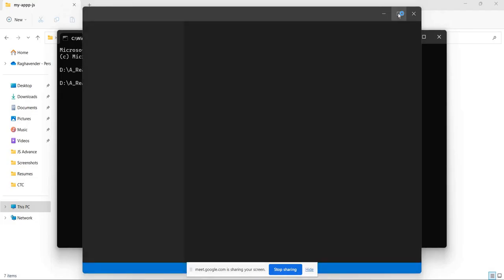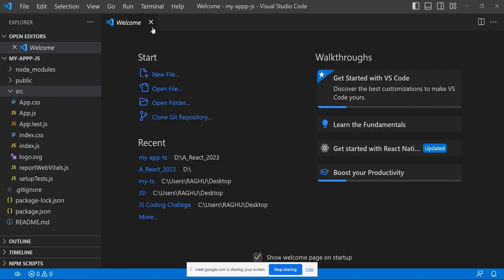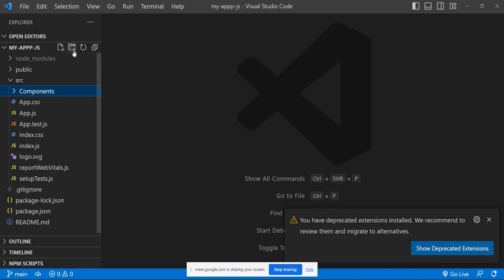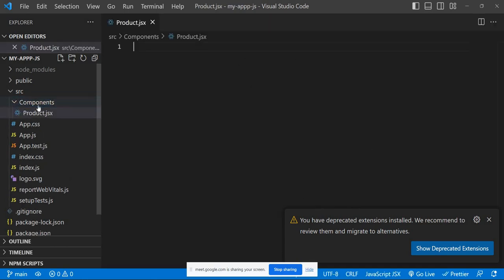So we can create the same product. Just go to the source folder and create components. I'm just creating product.jsx. So far we didn't use JSX, right?